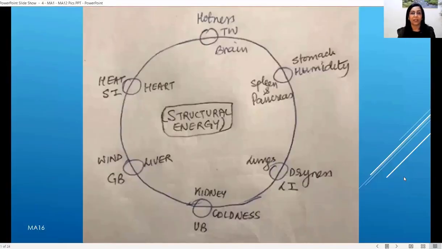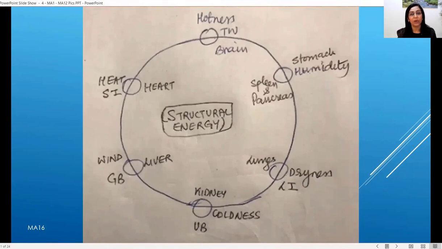Energy circulation. Now, there are two types of energy circulation in the human body. They are structural and functional. Functional or operational also it is called. Structural is how it is according to the body, and functional is how it is functioning. Now, the structural energy circulation is according to the access law. Okay, it is according to the access law. This is the access law, and this is the structural energy chart.